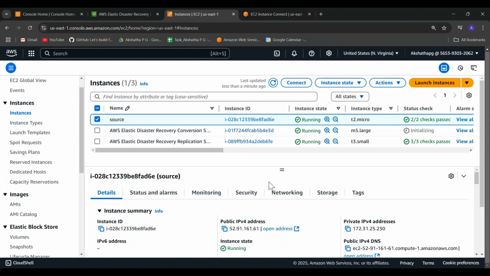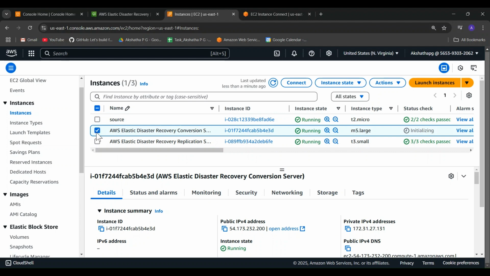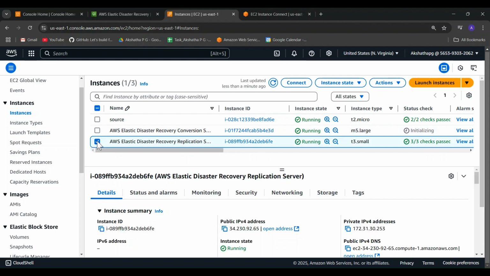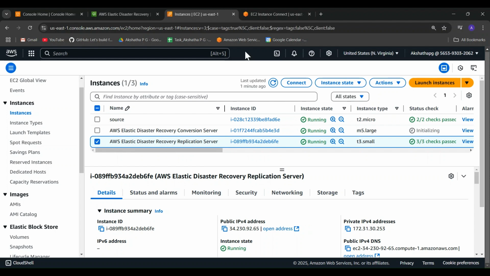So you can see the public IP addresses. All the IP addresses were different. So the conversion has started. Let's wait a few minutes.